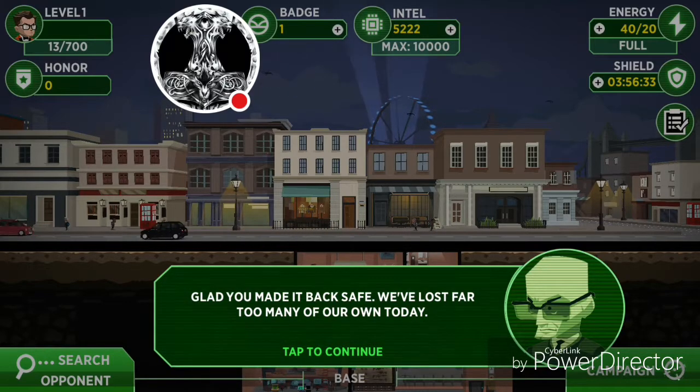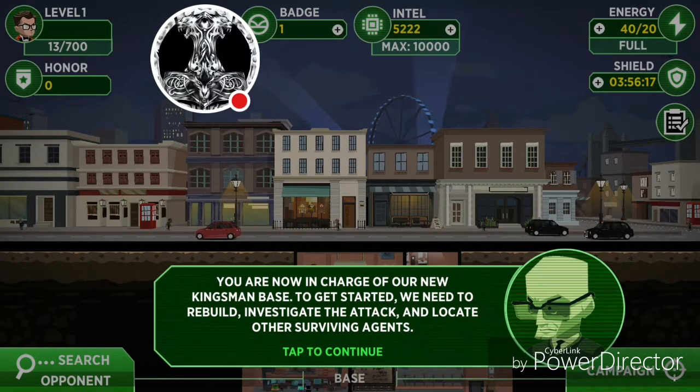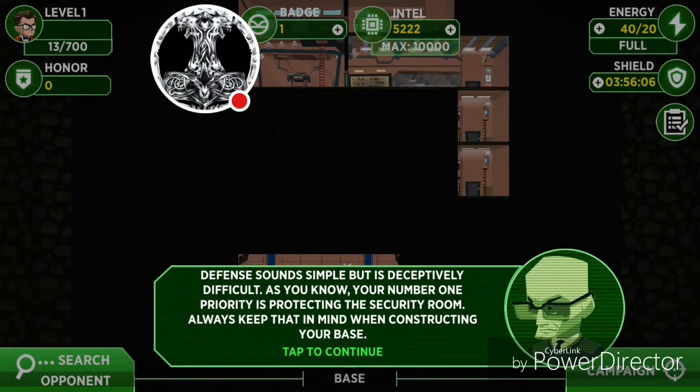Glad you made it back safe. We've lost far too much of our own today. The attack was sudden and devastating. We've lost contact with all remaining Kingsmen facility and agents. You are now in charge of our new Kingsmen base. To get started, we need to rebuild. Investigate the attack and locate other surviving agents. Defense sounds simple, but it's deceptively difficult. As you know, your number one priority is protecting the security room. Always keep that in mind when constructing your base.